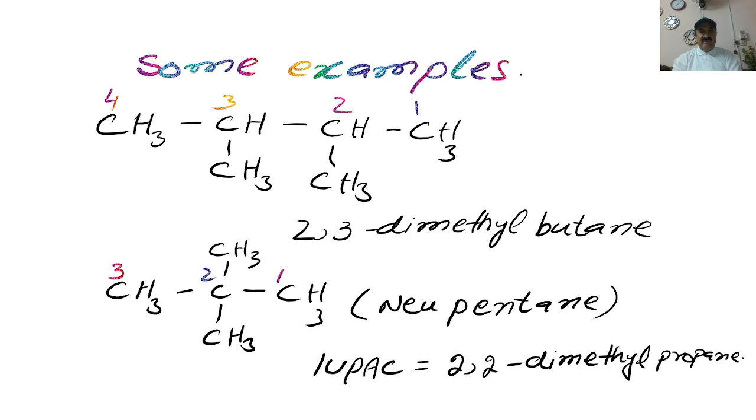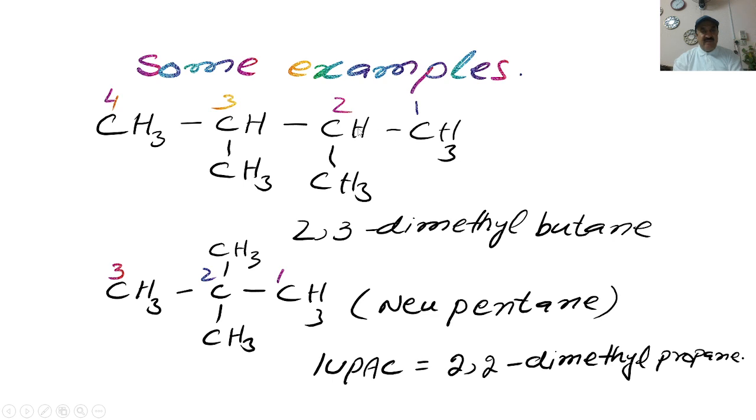Here we will discuss some examples of all functional groups in your textbook. Look at here, we see all the bonds are single. This is alkanes. So the question is, from which side will we do the numbering? We do numbering from that end which is closest to the substituent. This is called a substituent because in CH2, one hydrogen is replaced by CH3, and here one of its hydrogens is replaced by CH3. This is called a substituent. So you can do numbering from this side or from this side.